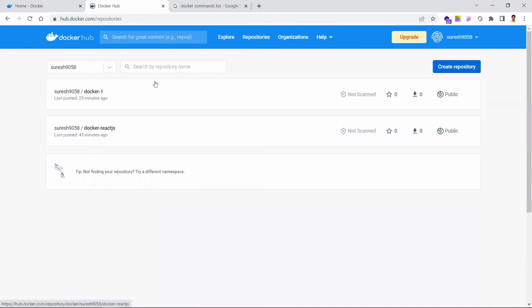Once we build our code, if you push that, it will come here into this repositories section. I will show how to push that. Before that, you need to have a Docker Hub account. You need to create a Docker Hub account and remember your username and password, because we are going to log into Docker Hub while we are pushing the Docker image.